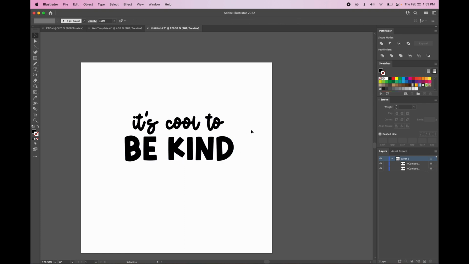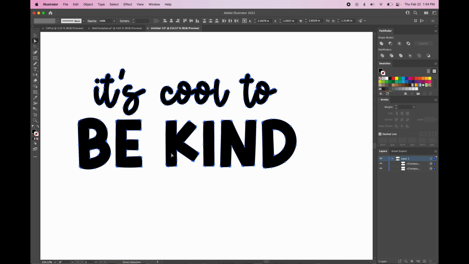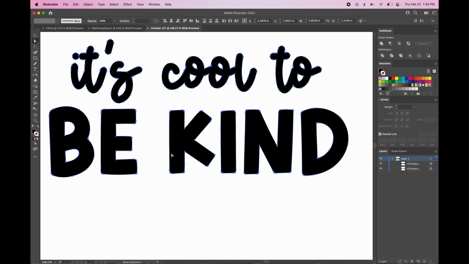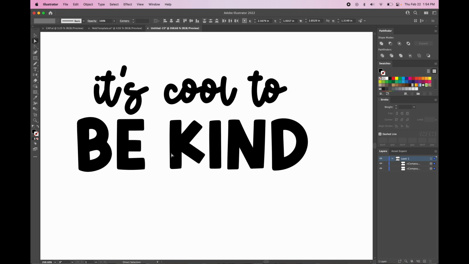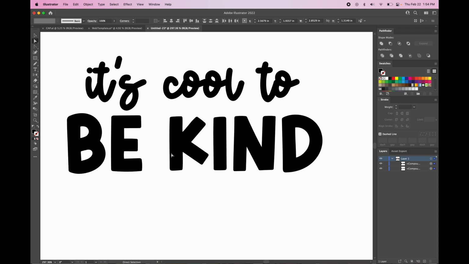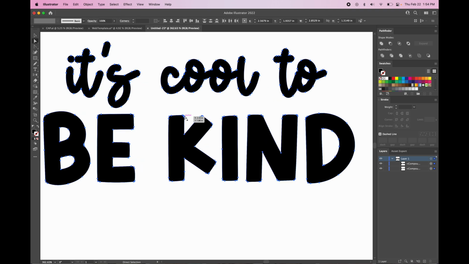One, two. So now if you are doing SVG files to sell, you definitely should think about those nodes I was talking about. So I'm going to select everything and we're going to look at all of those. These fonts aren't too bad. A lot of times if you're working with handwritten fonts, sometimes those designers don't clean up their nodes. And so then you'll find these fonts that have these dots just all over and it's a mess. It takes your machine longer to cut since it's trying to hit each piece. So as a SVG designer, I try to clean them up as much as possible just so that my customers can cut them quicker.